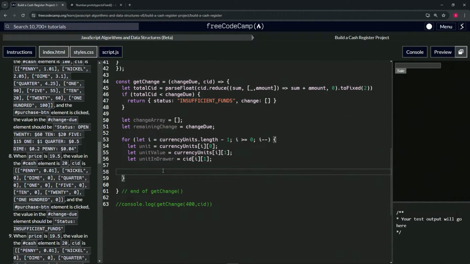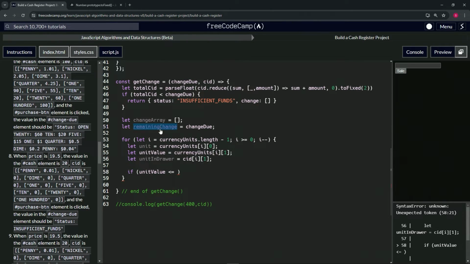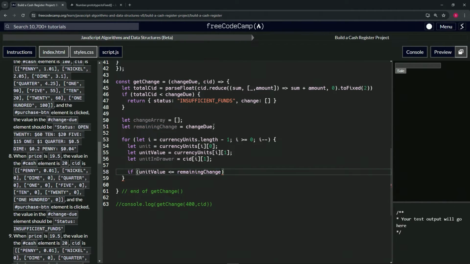So we'll come down here and we'll make an if statement inside of the for loop. We'll say if unit value is less than or equal to remaining change, right? Since we're going to be manipulating this thing. Maybe I should put it right here. 0.5. We remember it's 0.5.